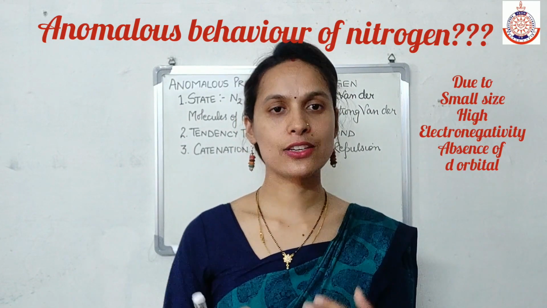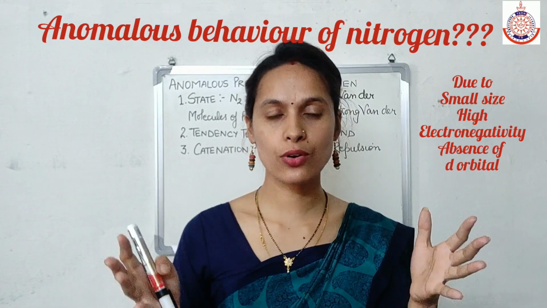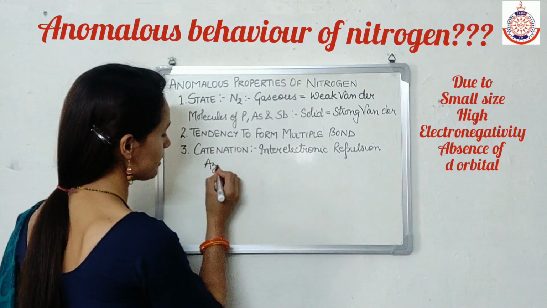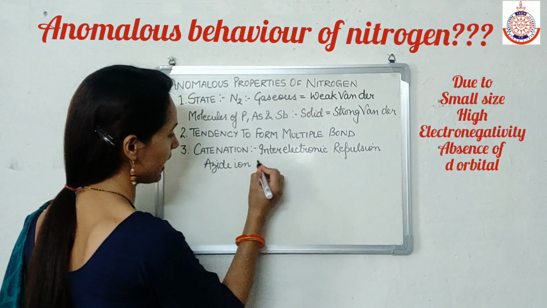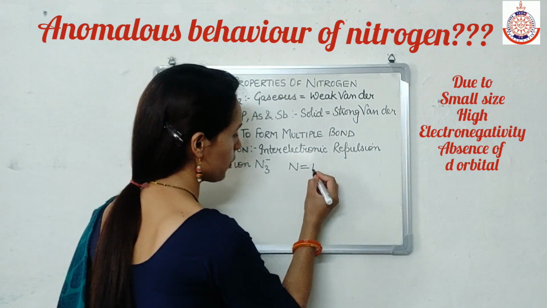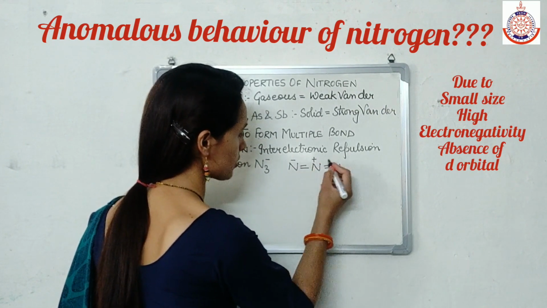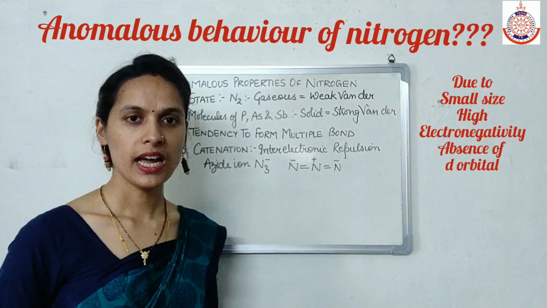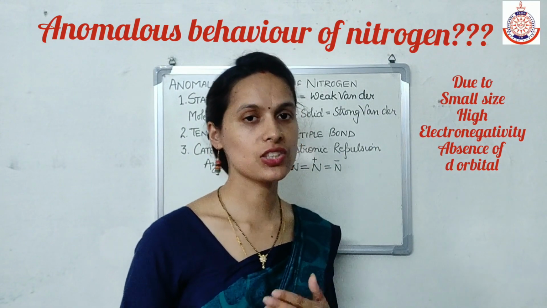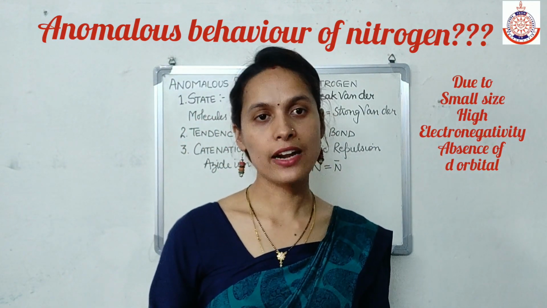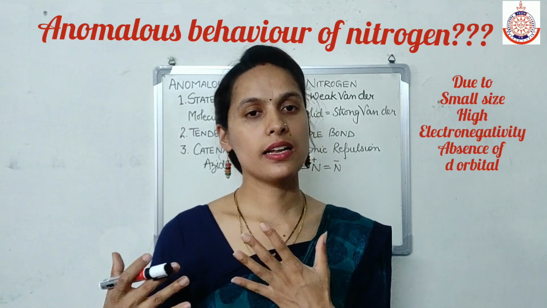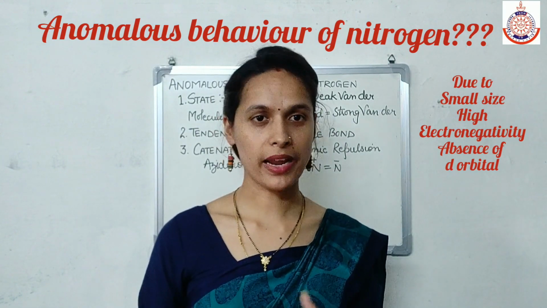After that, the inter-electronic repulsion is so large that they are not able to combine with each other, and the ion which we get is known as azide ion, that is N3 negative. Clear? In this we get N double bond N, negative, positive and negative. This is the formula of the azide ion. So because of inter-electronic repulsion, the property of catenation is very less in nitrogen, and only 3 atoms of nitrogen can combine to form a molecule. After that, the atoms of nitrogen are not able to combine with each other.